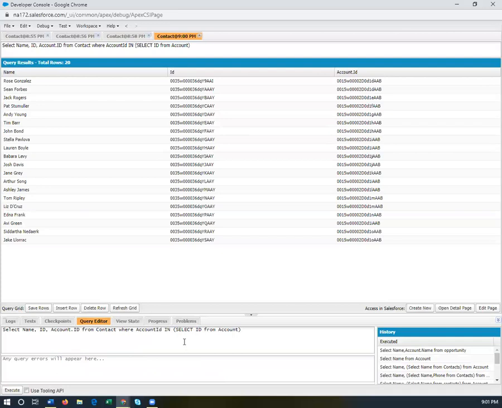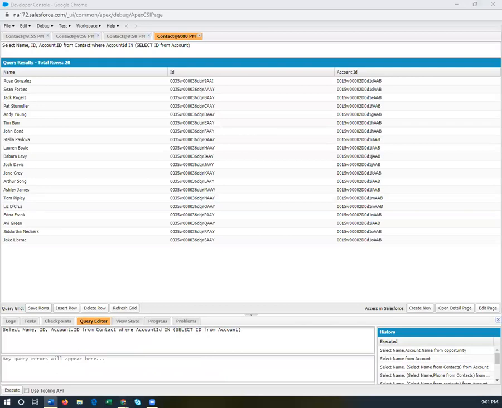Now, understand one thing. You were earlier giving the particular account ID in your main query, select name, ID, account ID from contact, and it was giving you the result, right?